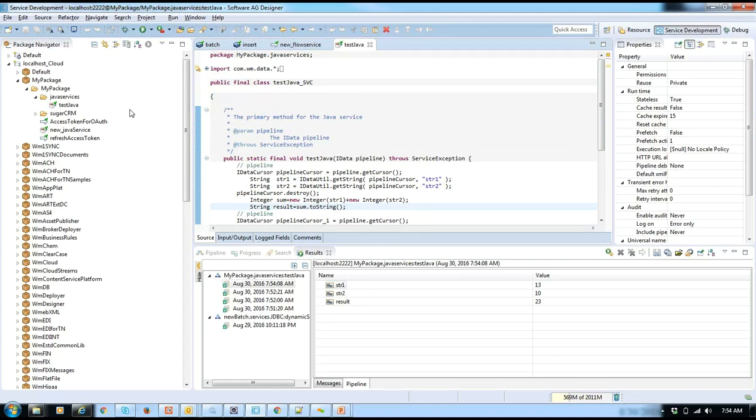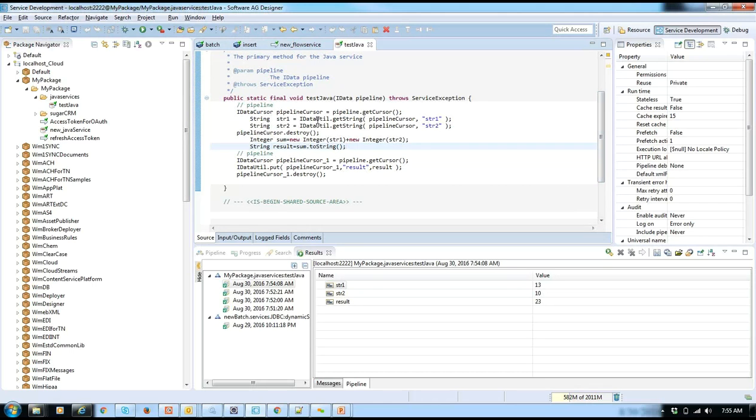Okay, so first you create a new service and create the input and output, then come to your method, right click, and generate the code, and it will give you a skeleton from the input and output. The important thing there is iData. iData is a class in which your pipeline can be stored, and for the pipeline you have to get a cursor. From the cursor you retrieve the input and output values.